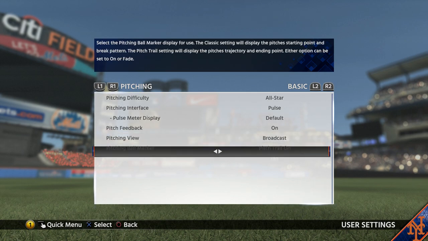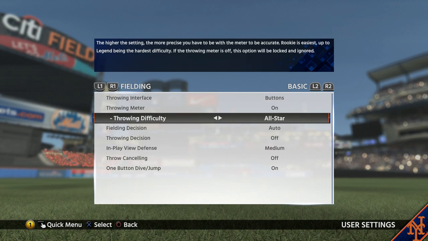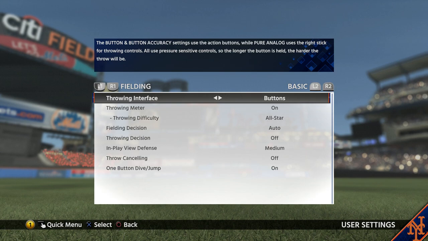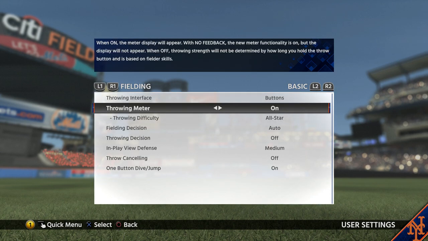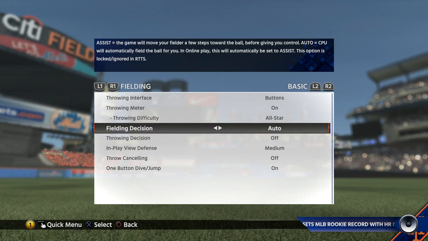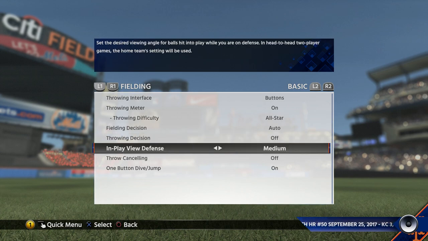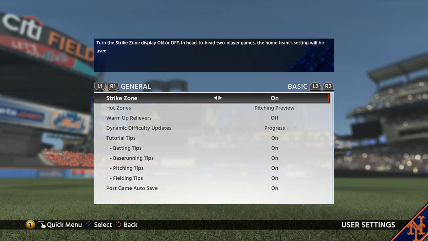Ball trail on, so I like to see where it's going into the strike zone. Fielding, got it set to all-stars. Really not much to fielding. I mean, there is, but difficulty-wise, not really. Throwing interface will be the buttons. I like to use the throwing meter, and it's all manual for the most part. So, yeah, that is about right. That should be on assist. Sorry, I just noticed that.